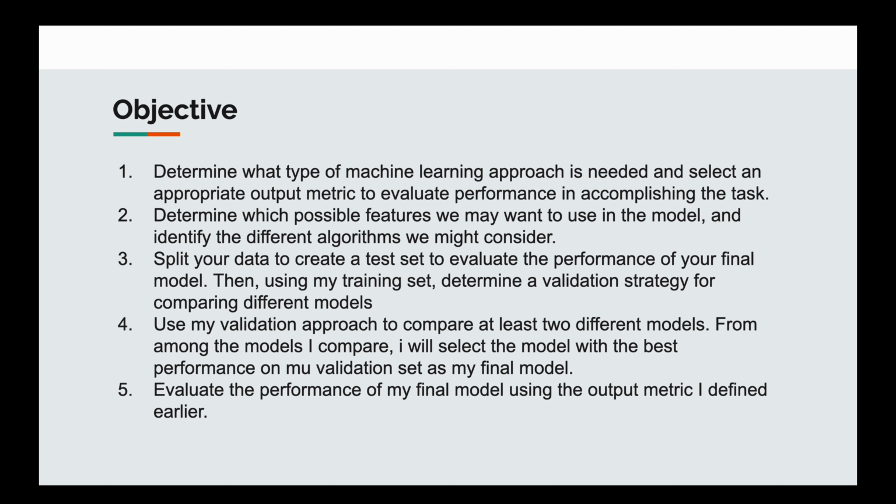I will therefore use my validation approach to compare at least two different models. From among the models I compare, I will select the model with the best performance on my validation set as my final model. I will conclude by evaluating the performance of my final model using the output metric I defined earlier.